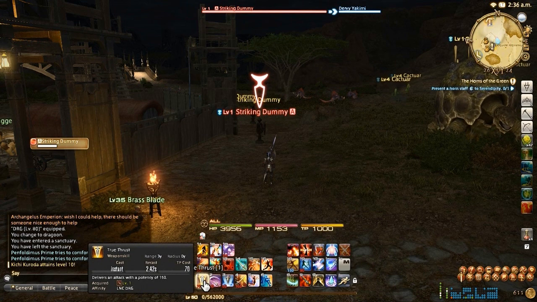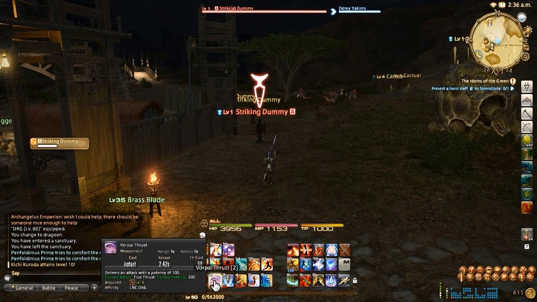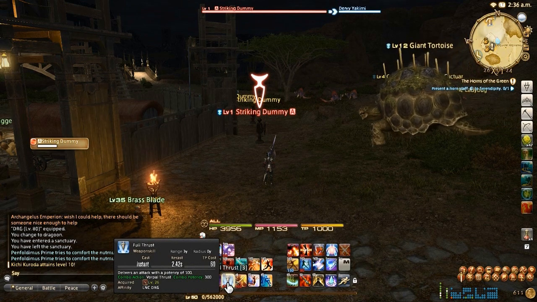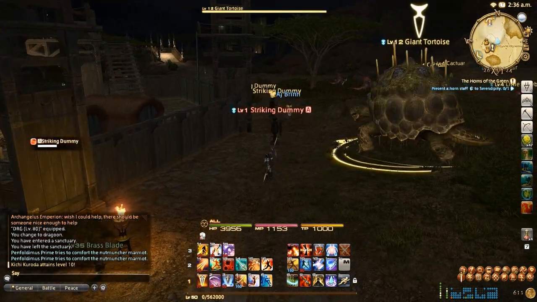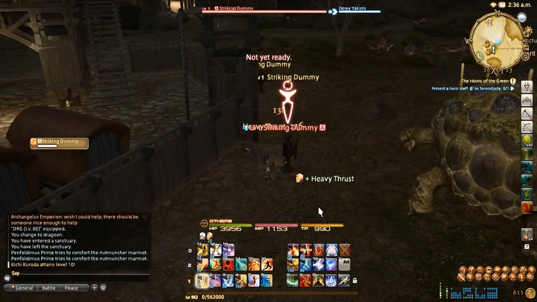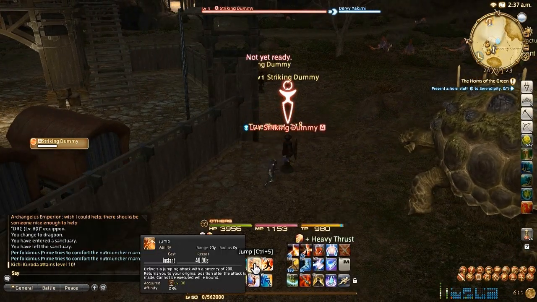So like I'm going to show you right here, I'm going to go to True Thrust, Vorpal Thrust, then I'm going to jump, and then I'm still going to get the full benefit of the full thrust combo, like this. So heavy thrust first, because I always like to do that.